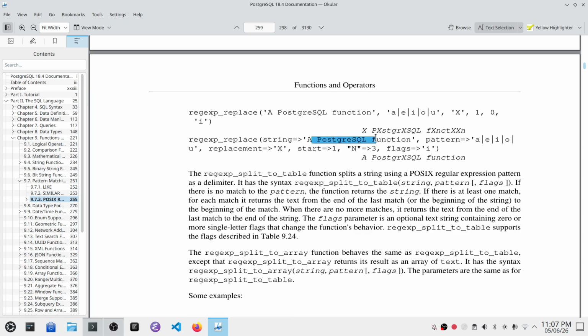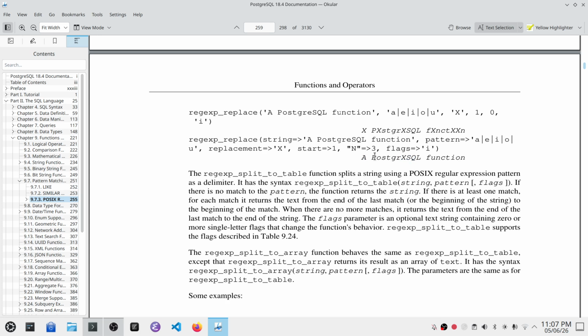Then we have this string and we have this pattern, and n is equal to 3 this time, so it will start at position 3. So this O and this A will not be replaced, so it will replace only here. I think n is the count here.